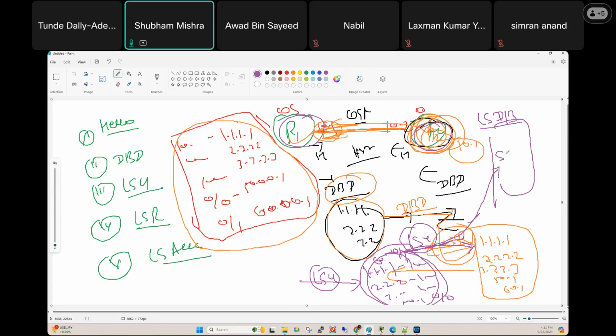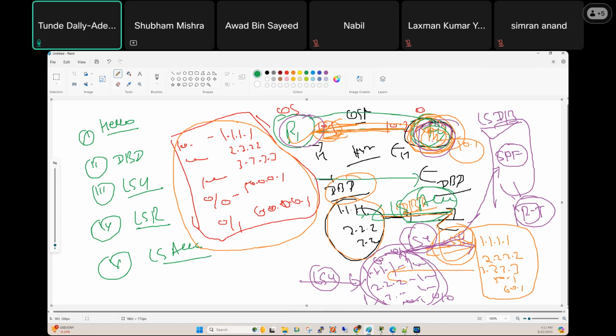Now, what will this router do? This router runs the SPF algorithm where? In LSDB. Which algorithm? SPF algorithm. And once the SPF algorithm runs, this router finds the best path for every network. Yes or no? Yes. And installs that path where? In the routing table. And once this router receives the LSU from R1, it sends which one? LSAck. LSAck means this router is telling R1, thank you, bro, I received your message successfully. That is the acknowledgement.